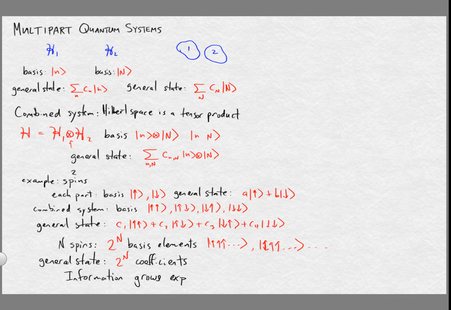And so this motivates a question that we're going to ask in the next video, which is, suppose I only care about one of those spins in the context of a system with many parts. How can I describe the information that only pertains to that first spin, or that single spin? And so we'll be talking about that more in the next video.